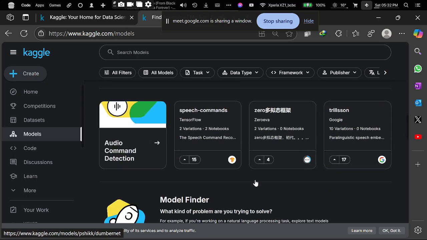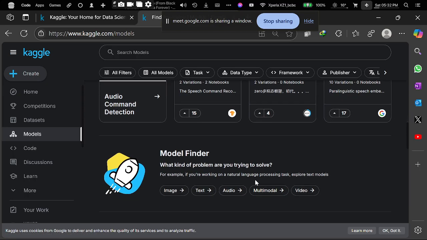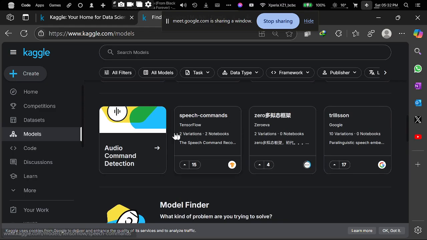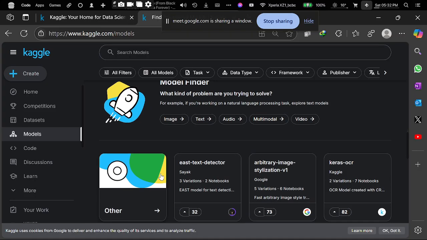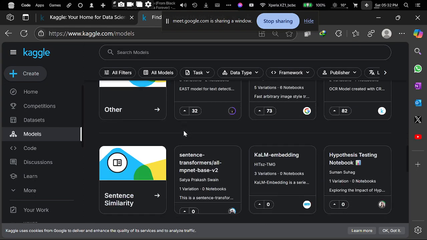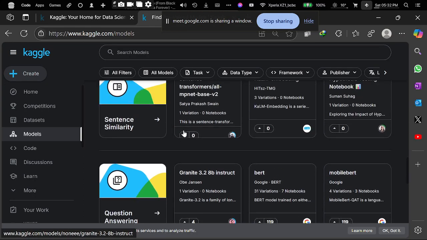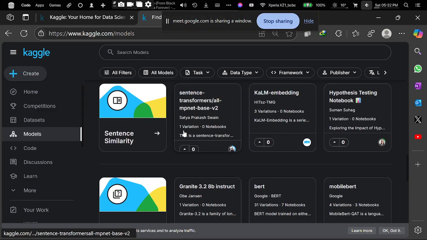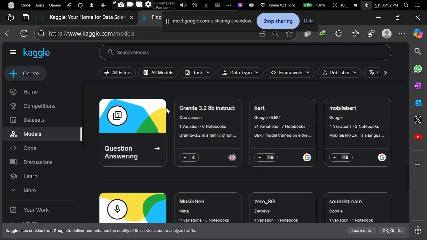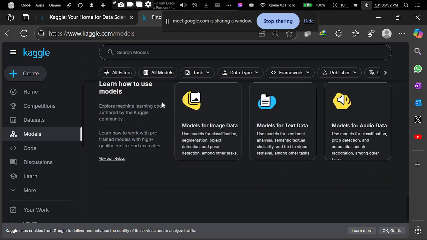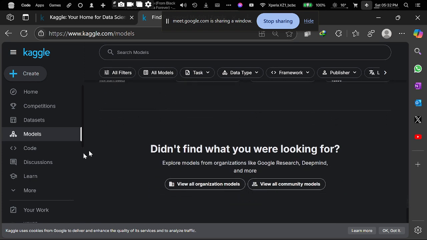So there are different models you can work with here. There's a lot of things that are made here. You can work with image models, text models, semantic analysis models for transformers, question answering, audio, something like that.